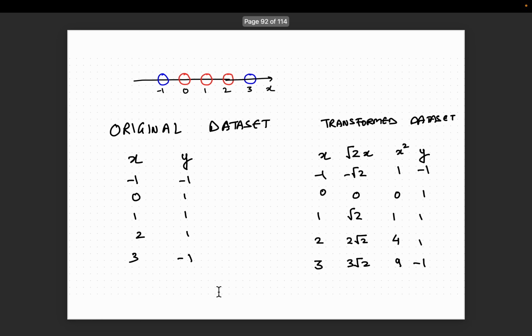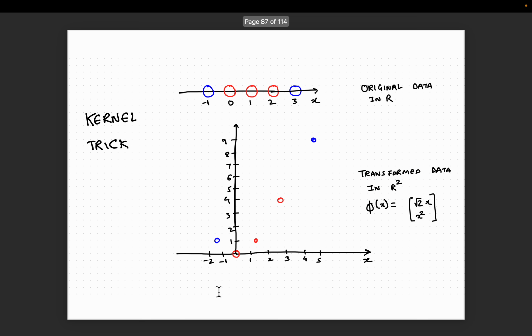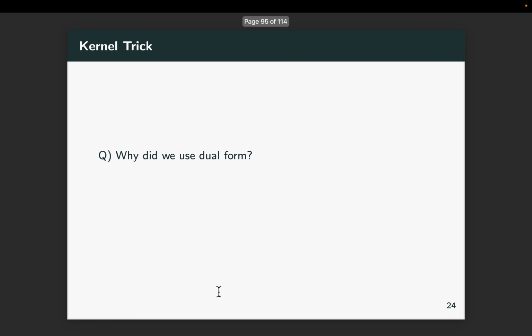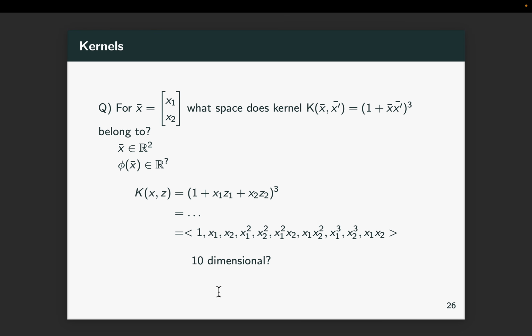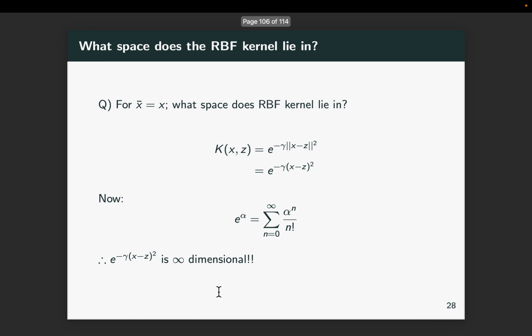In this trivial case, the higher dimensional projection is just 2 dimensions. We go from 1 dimension to 2 dimensions. We can plot it, fit the line, and check what is happening. In this case, we start with a 2-dimensional point input and project it to a 10-dimensional space, which is still reasonably feasible. You can do the calculations in this 10-dimensional space. But in the case of the RBF kernel, it lies in an infinite dimensional space, which means, can you compute phi of xi?